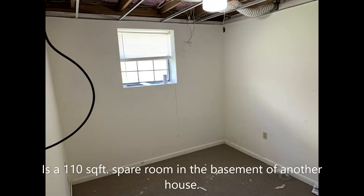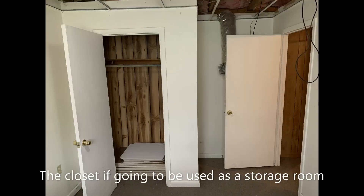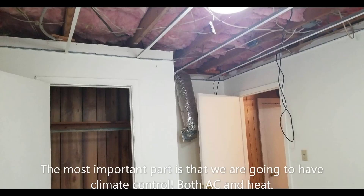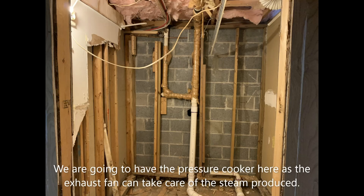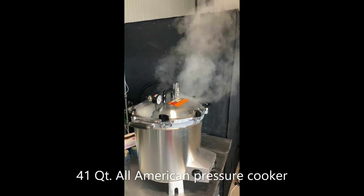We're starting off with a 110 square foot spare room that we'll be turning into our main lab, and we'll be using the closet as a storage room. The most important part is we're gonna have AC and heat — climate control. The bathroom needs a little TLC, but the great thing about renovating is you can always do a two-for-one deal. The bathroom is also gonna house our pressure cooker and have a great exhaust fan to take care of all the steam.